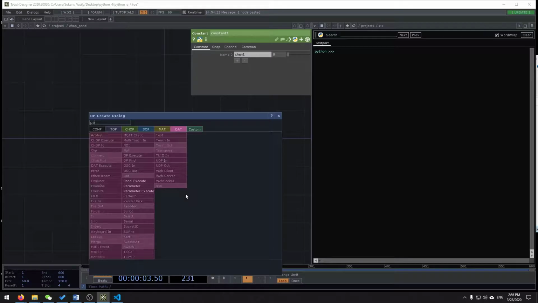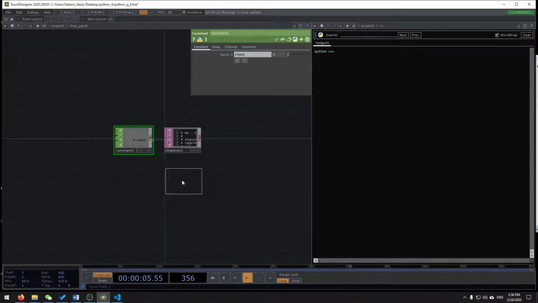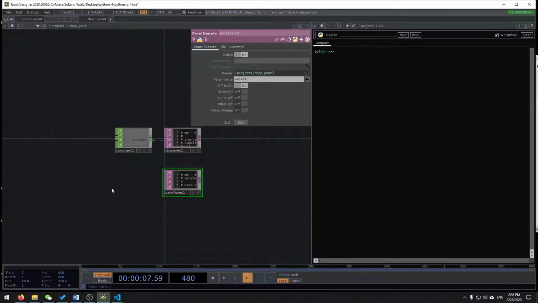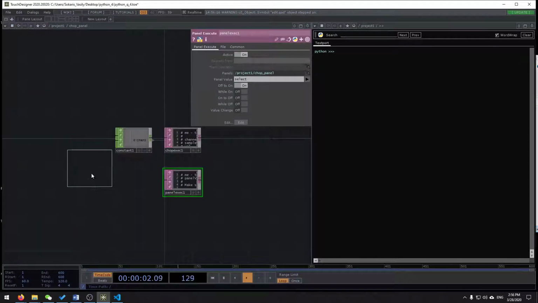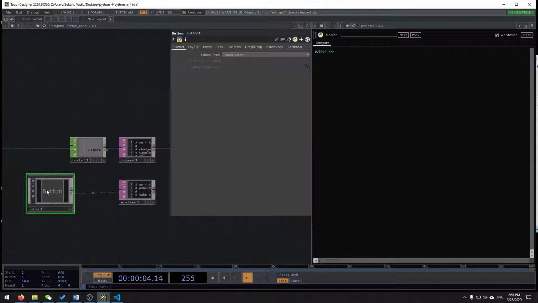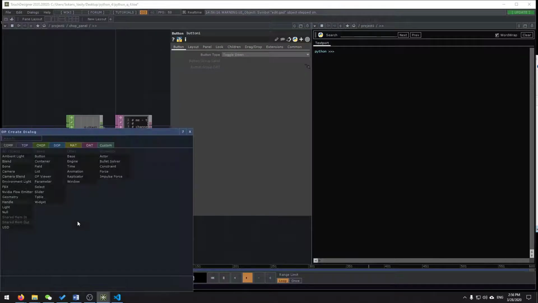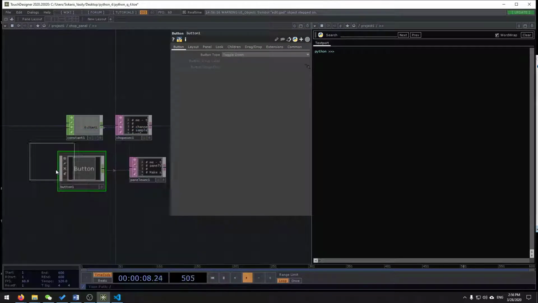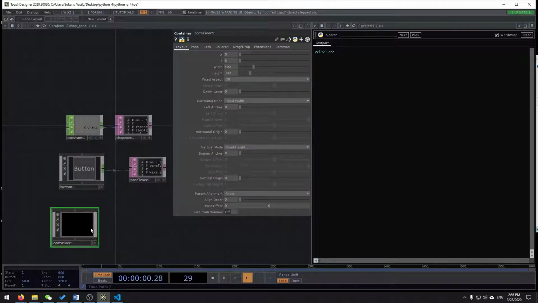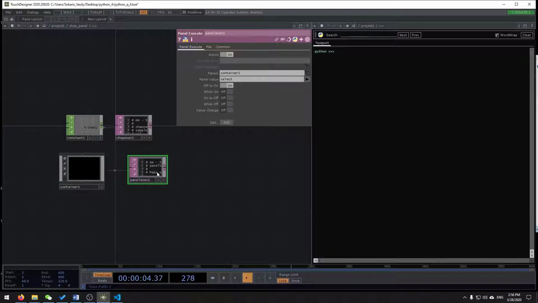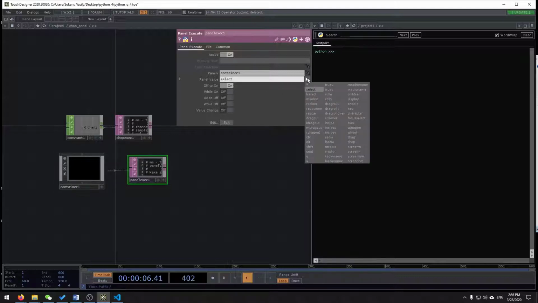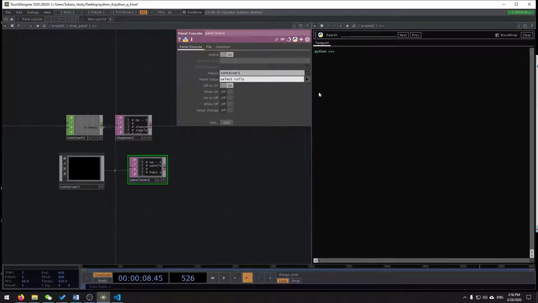Panel execute works with the panels. What are the panels? Panels are user interface. It can be a button. Yeah, it can run a button. Or it can be the same container. It's like for user interface. I can run it, and in my panel execute, for example, for container, I can use the rollu, rollv.